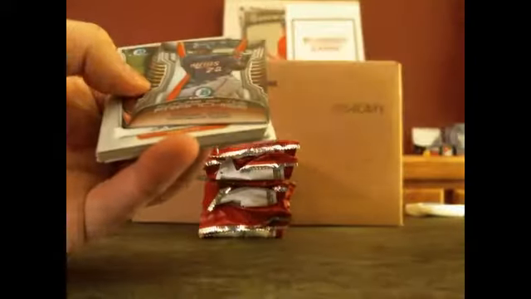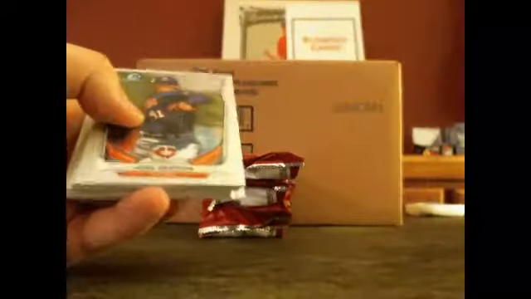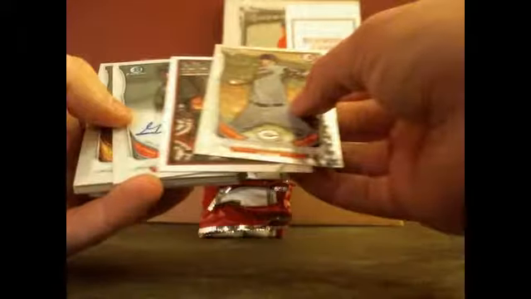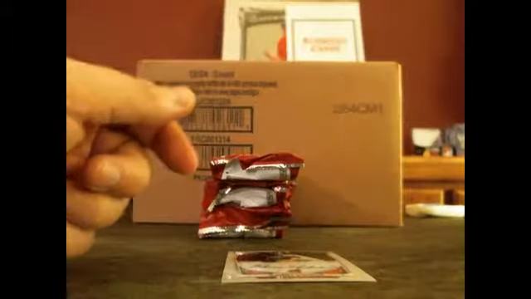Paper. Mini of Miguel Sano. Some chromes. Jake Reed and Kyle Schwarber refractor. I believe Kyle Waldrop, who I don't think is a base card, so that is for the other guy's spot. Berrios, Silver Ice, Michael Sederoth, and wow, three base auto box. That kind of sucks. Grant Hawken, base autograph. Stokes and Hill.